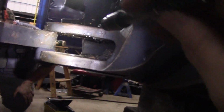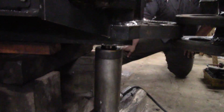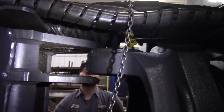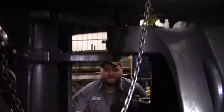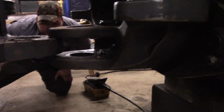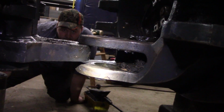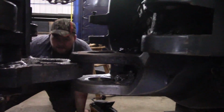Let's get her, where is it supposed to be? Right dead center? Good. Oh no, you're tight on the top. Okay, back off just a fudge. I'll try not to shine in your eyes here. Oh! Nope. Back down a couple half pump. Yeah, just pump it once, twice. Good. Yeah, I'd say we're good right there.